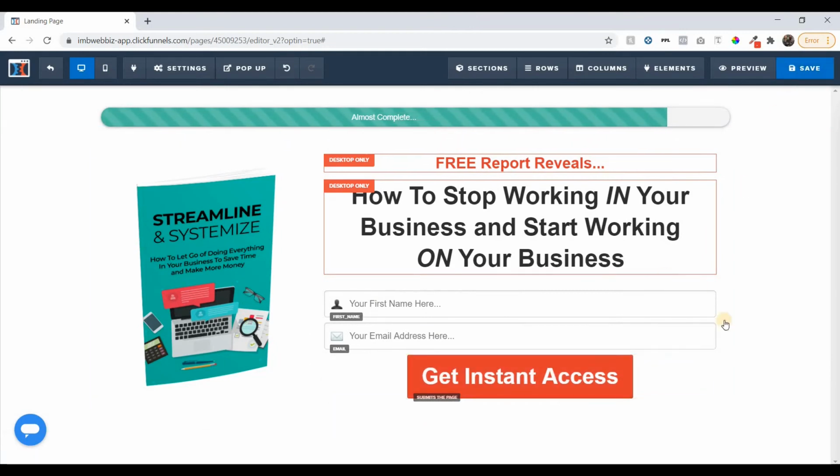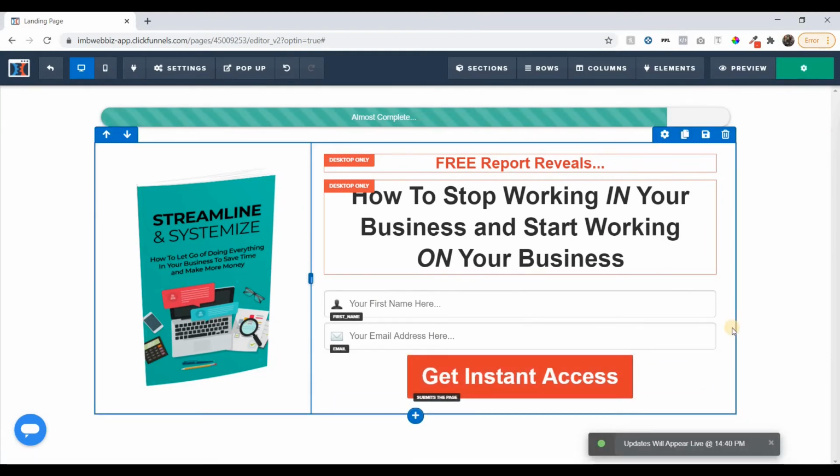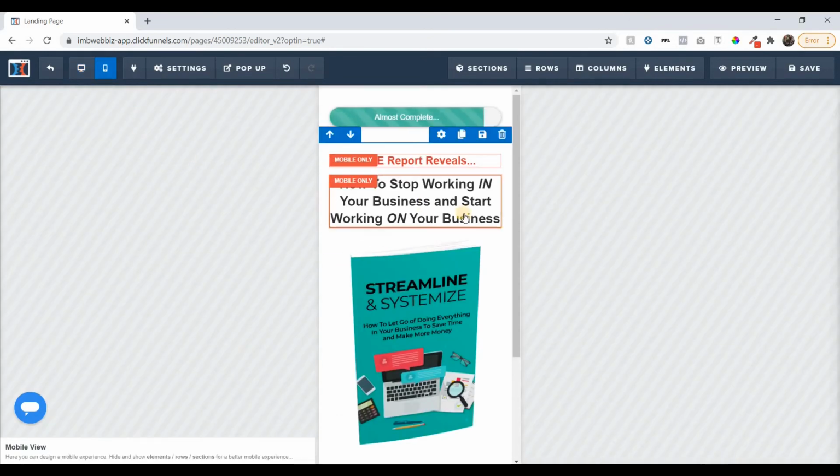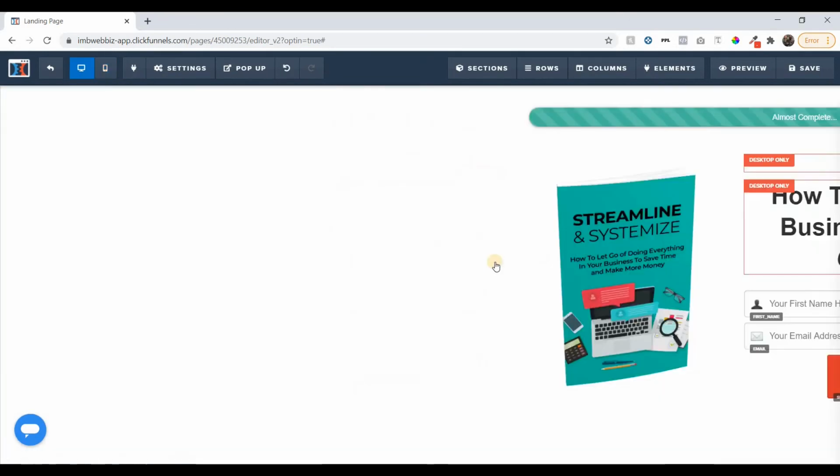That's probably one of my favorite features of ClickFunnels, being able to see the mobile view and the desktop view and be able to edit things differently based on if someone is on their desktop or on their phone. Because we've all been there where you get onto a website and it's not optimized for mobile and you're just on your phone trying to read this thing, you have to scroll to the side like 6 times to finish a sentence, and it's terrible, and then you hate that website forever. I don't want to do that. So I make it look good on both desktop and mobile, and ClickFunnels makes it super easy to do that.